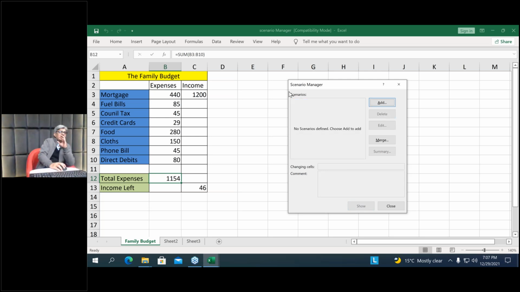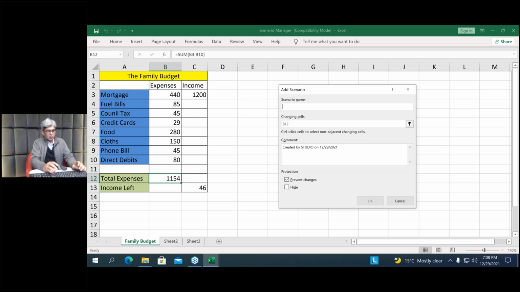So we don't have any scenarios. So this is the existing scenario. Save it, right? Add it. This is, for example, the last month's scenario, the last month's budget. This is the last month's budget, right?